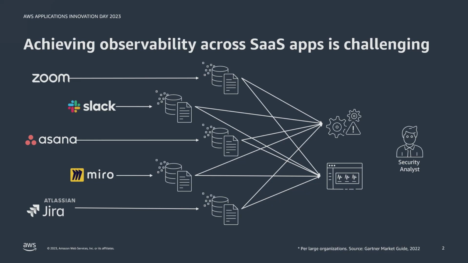Integrating observability tools with the SaaS applications that are used in a company can take weeks or even months per application. The tasks involved include things such as researching API documentation of each app, doing the actual integration work between each application, normalizing the data into a schema that is compatible with their security tool, and parsing the data to enable better threat detection across multiple systems and resources. And normalization is the task that takes the majority of the work and effort. And this is just setup cost and setup effort.